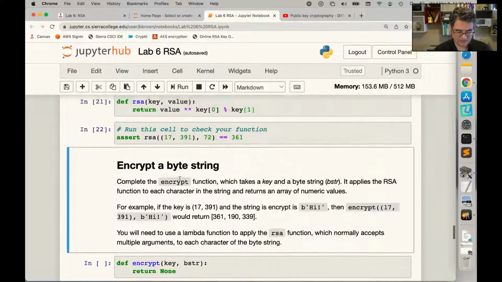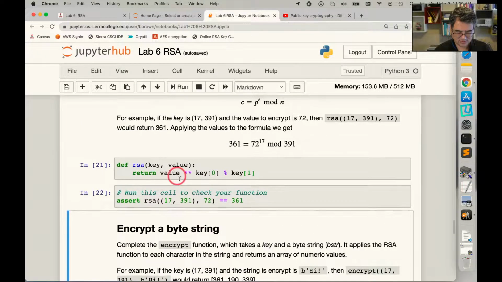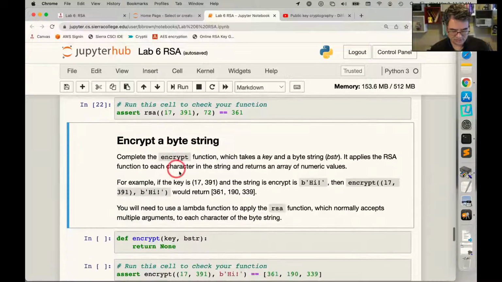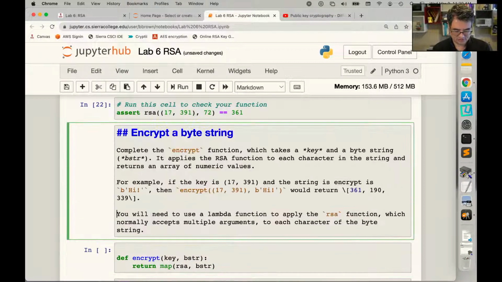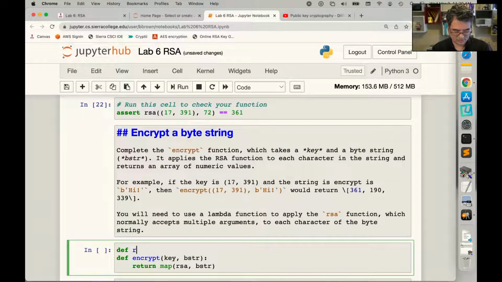Now our RSA function takes 2 values. But if we're going to use something like map, we're going to map the RSA function onto the byte string. Well, our RSA function takes 2 parameters, but when we use map, we have to pass it a function that uses only 1. So again, here's where that lambda technique comes into play. Let's define a function called, let's call it RSA factory.